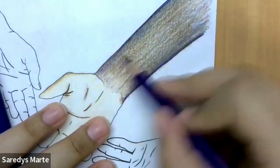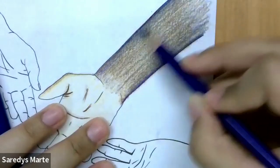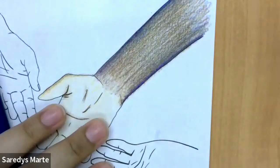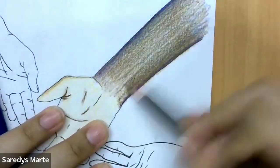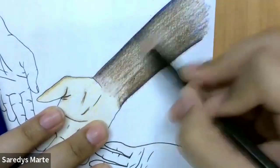So in the middle, I'm very lightly coloring. And on the ends, I'm putting a lot of pressure. Nothing really different. I'm gonna go back in with my dark brown though. So on top of all this purple and blue, we're adding the dark brown again.